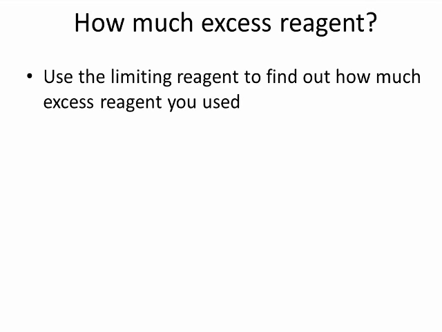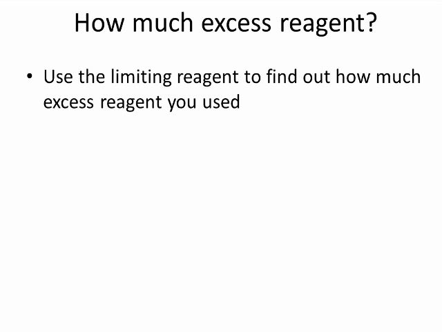So now we're going to look at how much excess reagent we have. How much excess is left over after the 2 reactants or 3 reactants combined. Now we're going to use the limiting reagent to find out how much excess reagent you used. So this is just an extra step.